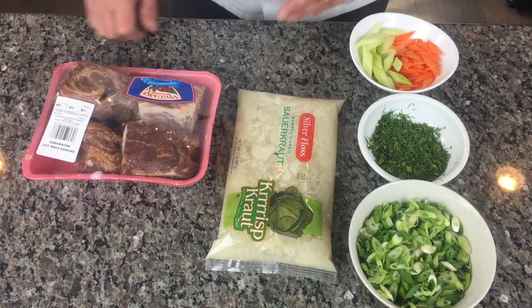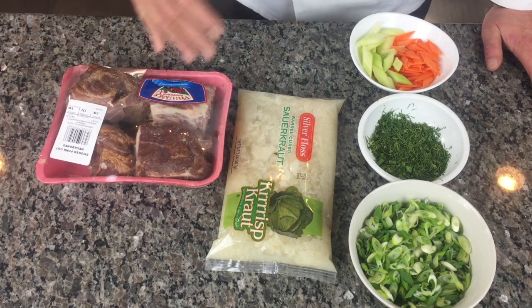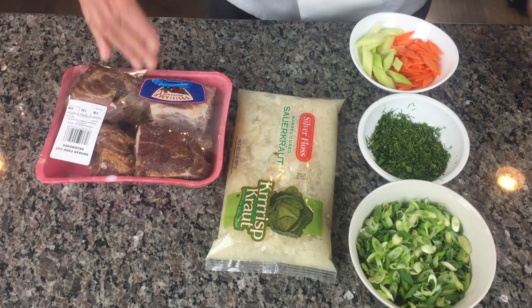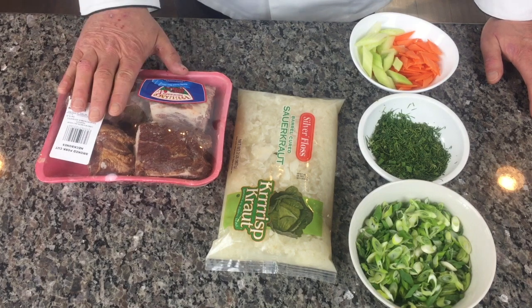Over 1,000 years, they were making it because in the long winters, you don't have fresh cabbage, so they use the sauerkraut. And it's a great adopted recipe, so let's cook. Okay, we have here smoked pork cut neck bones, which I think gives us additional flavor. So this is basically for stock. You can use chicken stock, beef stock, I wouldn't. Chicken stock probably, but I like this product.